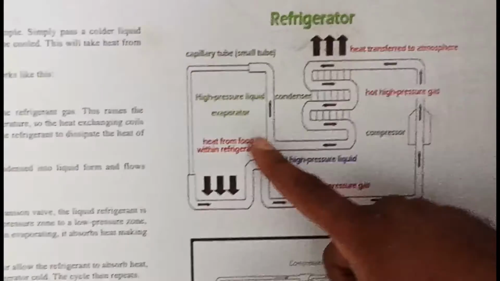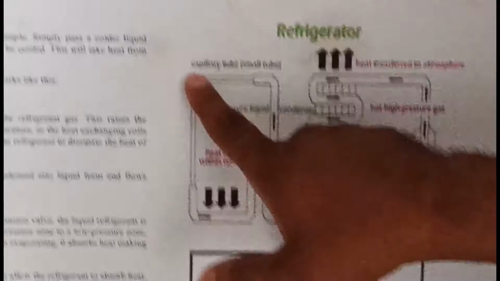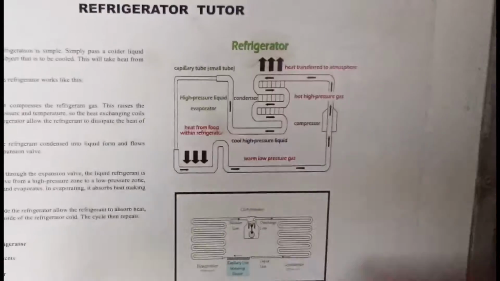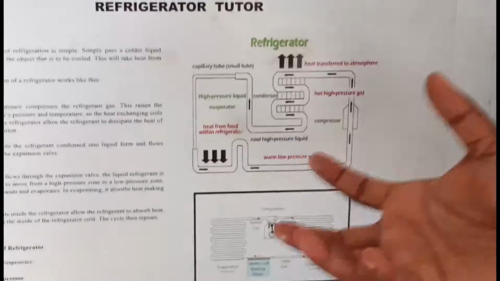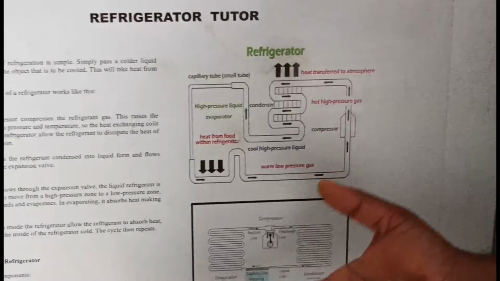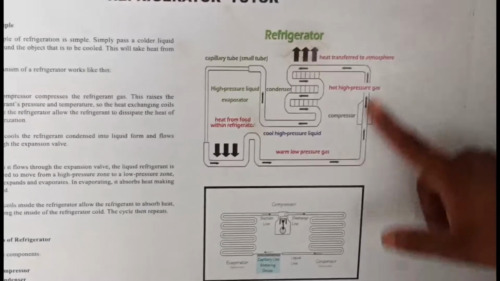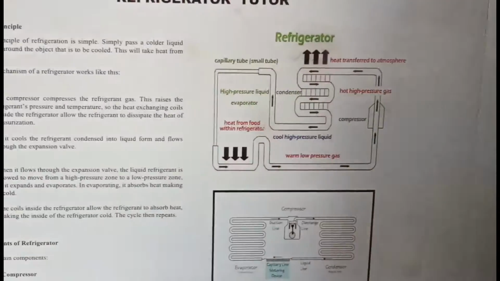So after that the cooled gas reaches the capillary tube. After reaching the capillary tube, it will go to the evaporator with the help of the capillary tube, and the cooling process is started, and the extra heat gas is transferred again to the compressor. So this process happens continuously. Thus the cycle happens continuously.